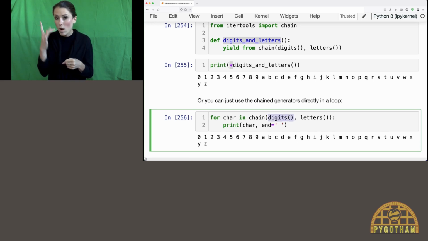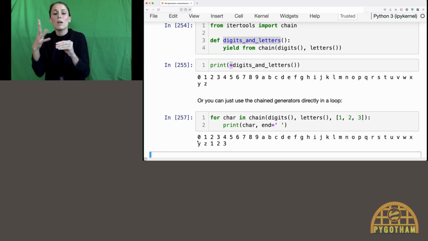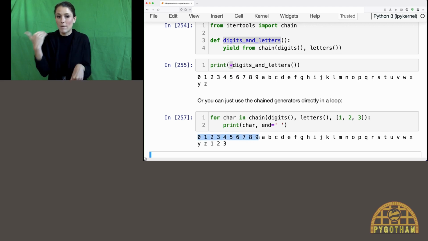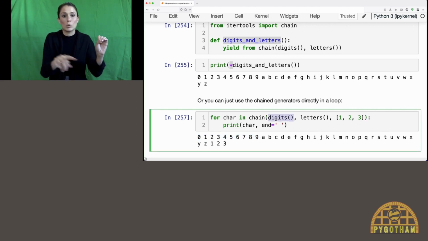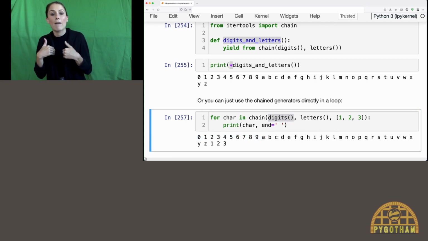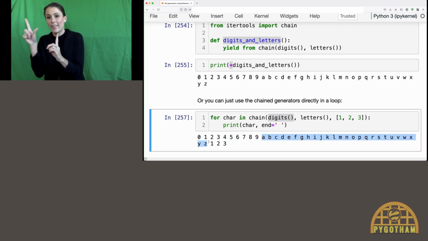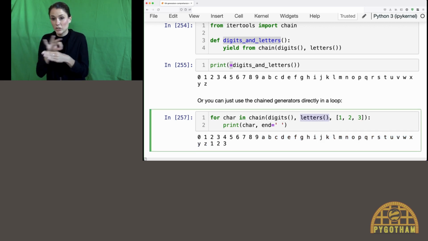The cool thing about chain is that all it cares about is that the objects we're passing in are iterables. What we could do is, why not add another list here? Let's just say 1, 2, and 3, and this will work just like before. We have the result 0 through 9, which comes from this generator right here. So these digits come from that digits generator. Then we have the ASCII lowercase, these letters right here, which are generated by the generator that we get from the letters generator function. There's a lot of generators in there, and I have a funny way of saying generators as it is. I apologize for that.